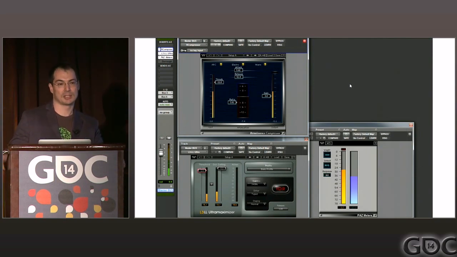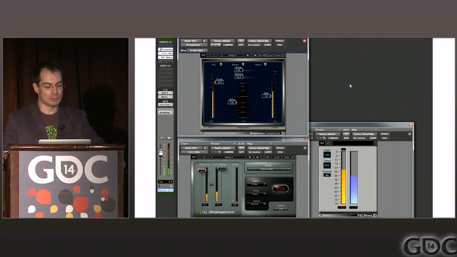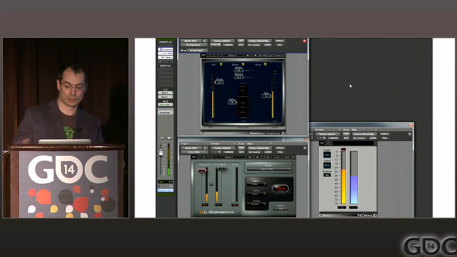Because we could only attenuate the audio levels in the game, we mixed the audio files at around -14 dB LUFS, and they were played in the game at around -23 dB LUFS. So those were the basic levels for dialogue in the game.